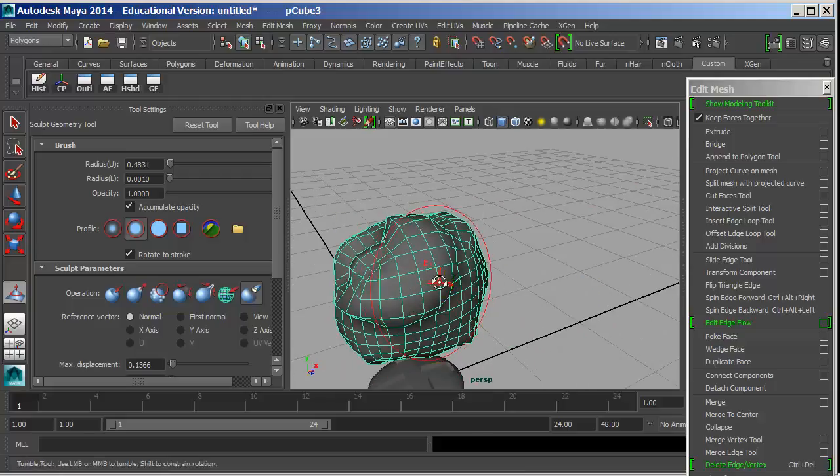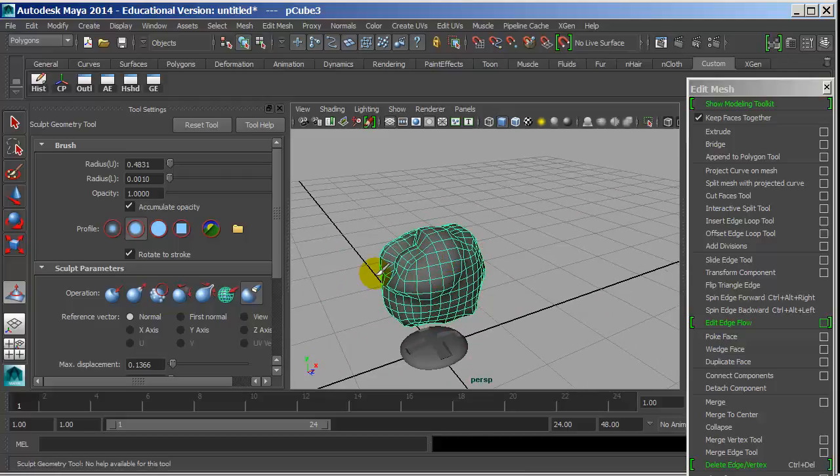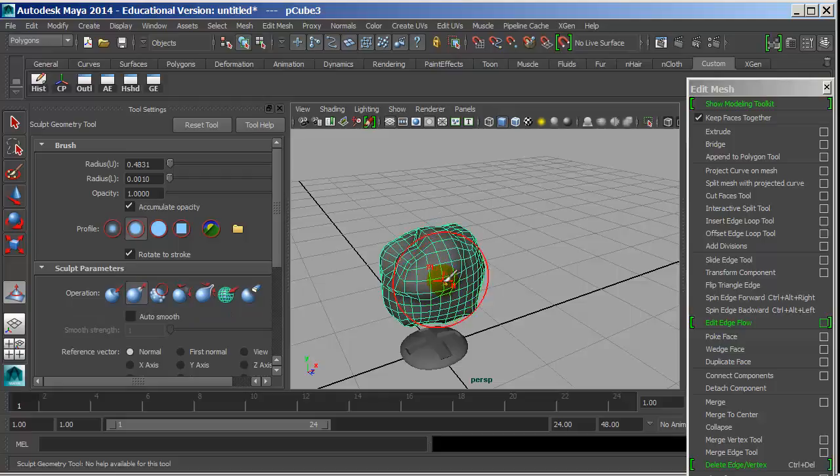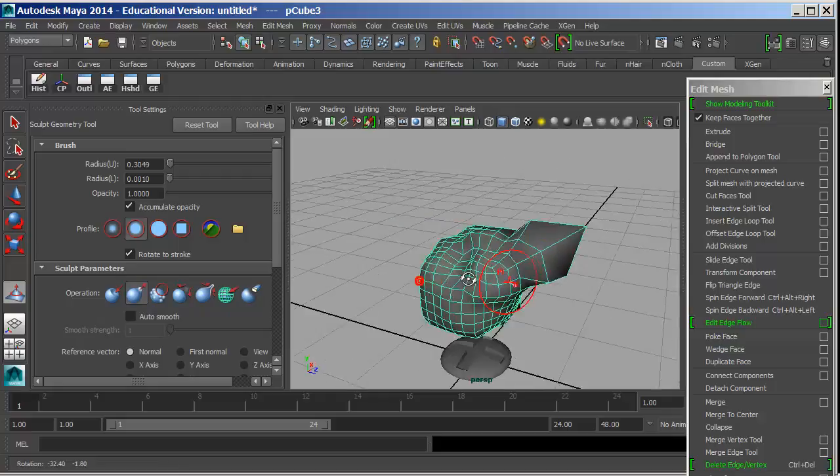Okay, so it's a really handy tool to create stuff that's a little bit more organic, that has a little bit more detail to it. When we're doing the Gillette can, doesn't really help. When we're doing the lights, doesn't really help. But when we're doing the hand, it's going to be an immense help. Okay, when we're doing something like an organic piece and we have to make sure that these things are kind of nice and smooth, it's very handy just to be able to grab a paintbrush and just paint it and just say smooth these guys out. Or I want to pull up where the knuckles are. You can just pull up where the knuckles are just by using this little paintbrush and say pull, and just kind of pull up where the knuckles are.